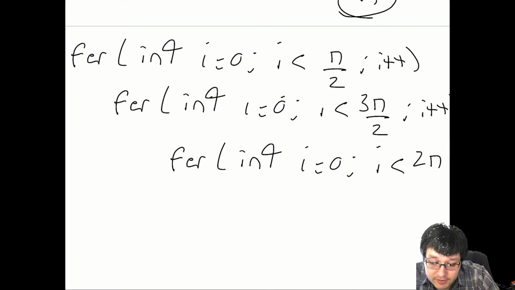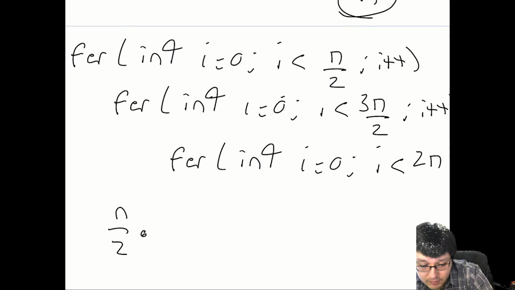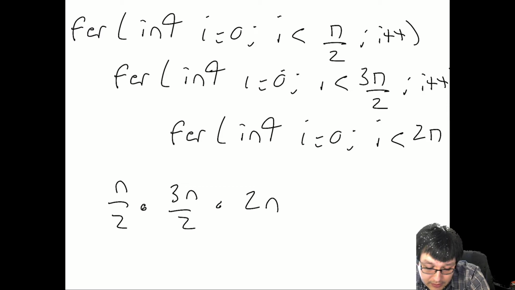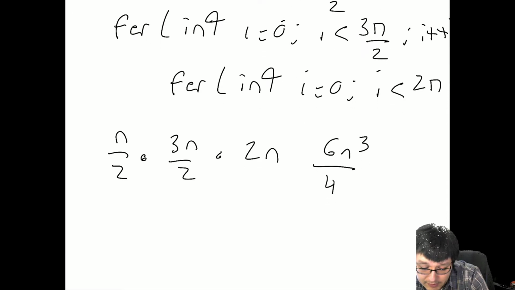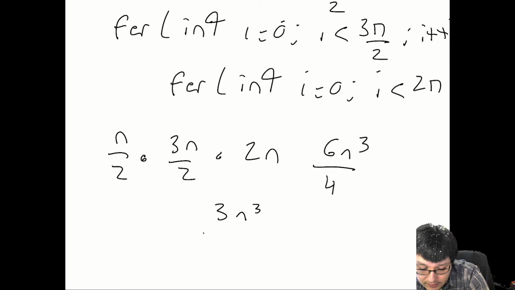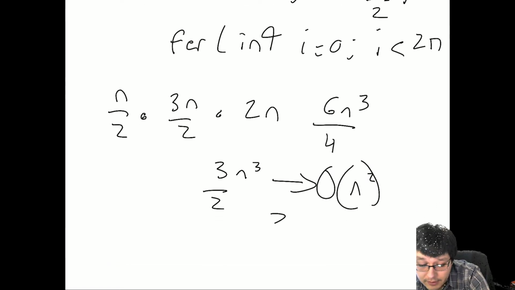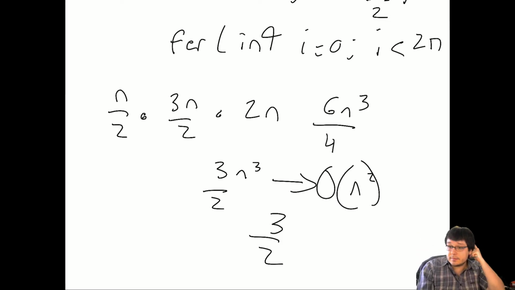In the other example where it's nested, you do the same thing, but in this case you're multiplying them. So you do 3n over 2, and then you do 2n. In this case, this becomes 6n cubed divided by 4. We can simplify this to 3n cubed divided by 2. So this really becomes just n cubed. If you're curious what the m would have been here, it's 3/2. Done. So that was the first question, and now we go to the second question.